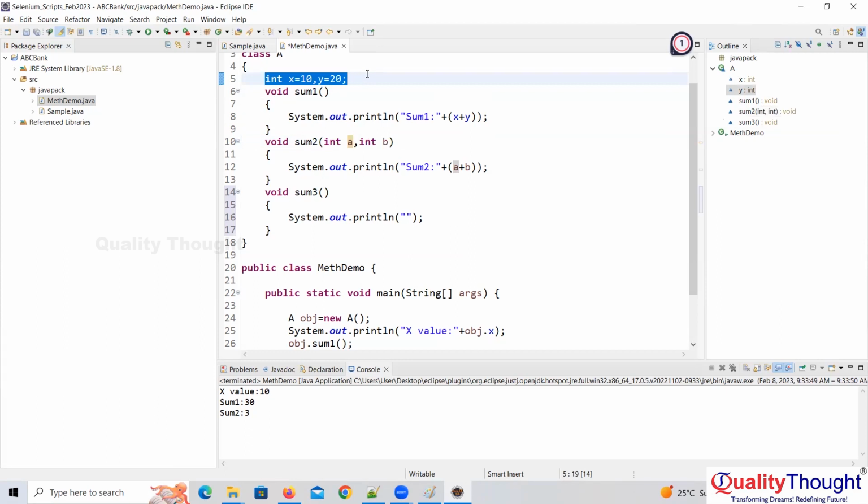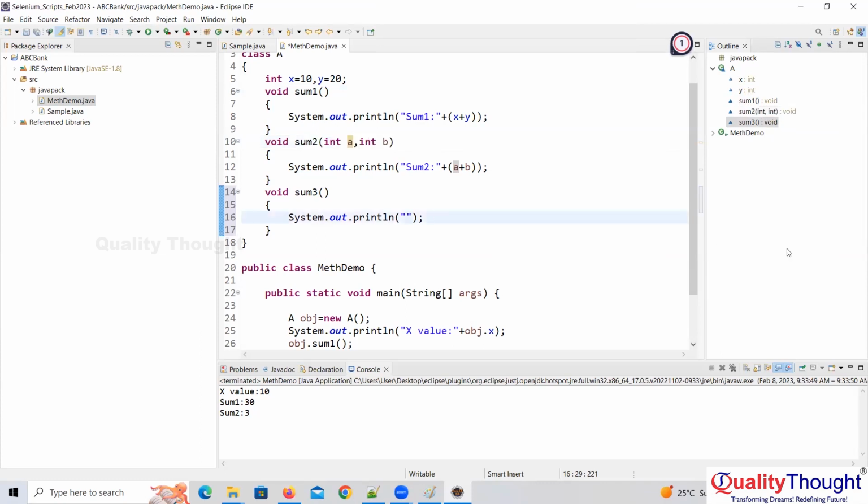It is always going to add 10 and 20 only. If you have a calculator, every time you are not going to add just 10 plus 20; whatever number you want, you can enter and calculate, right? The purpose of this sum is not to add only specified numbers. Any number can be entered. Who is going to enter? The user. To add those values, we are using parameters. This method is different.